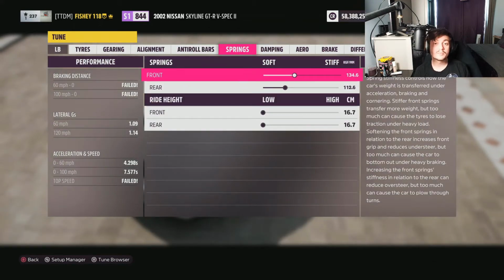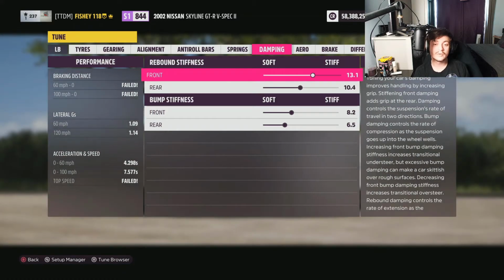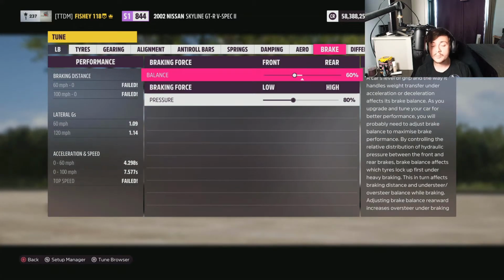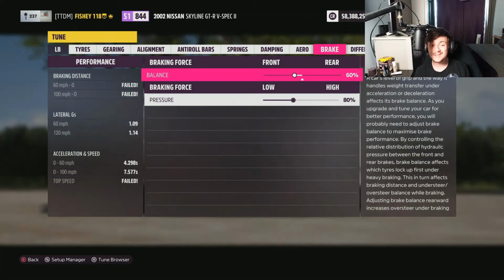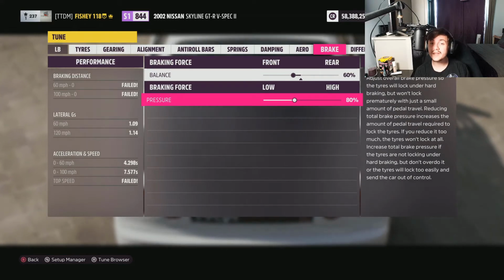Obviously, whatever feels best for you guys, but for me, I do like it stock, so I leave it bone stock for myself. Moving over to the brakes, though, in the brake balance, we have 60% towards the front, and in the braking force pressure, we only have 80%.